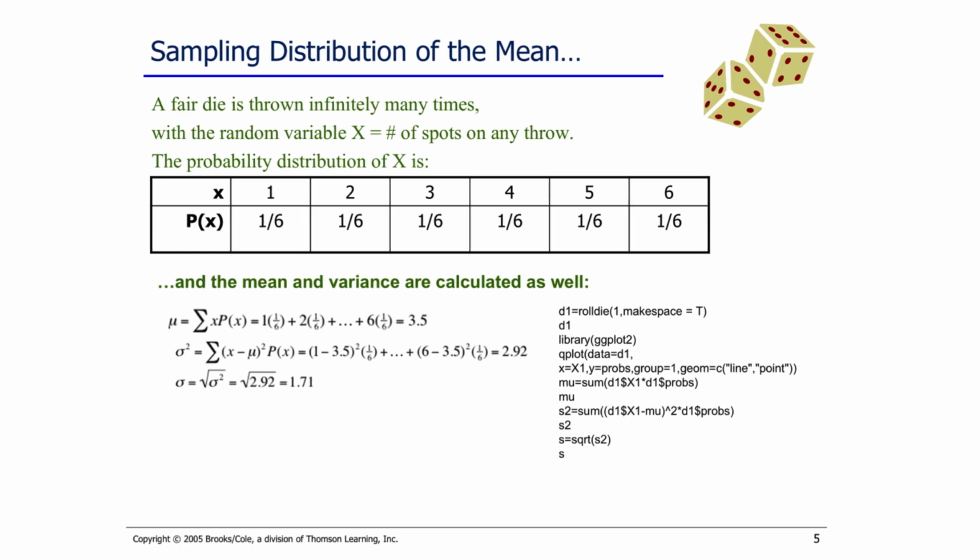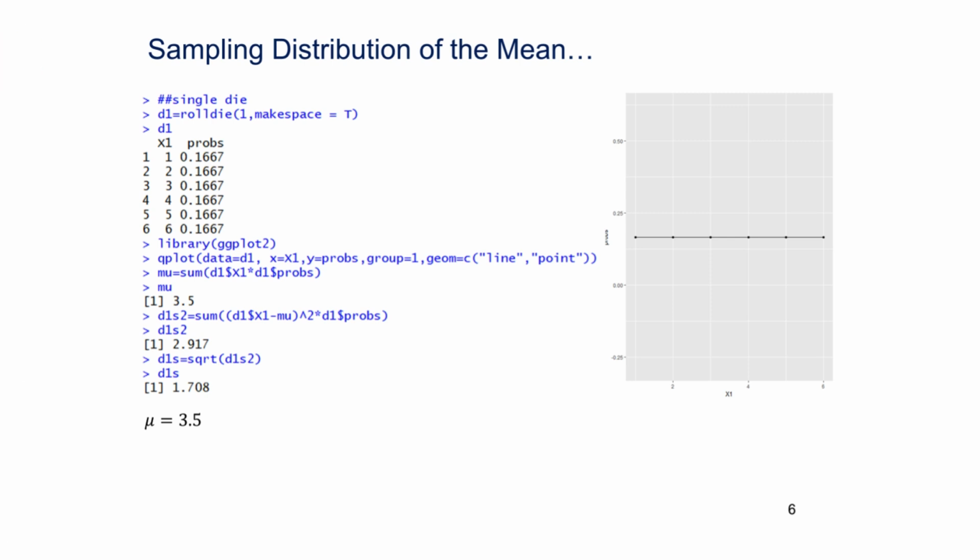a fair die once. We are analyzing the outcome of a single roll of a fair six-sided die. Each face, from 1 to 6, has an equal probability of 1/6. This creates a uniform probability distribution, where every outcome is equally likely. Using this distribution, we calculate the mean, or expected value, by multiplying each face value with its probability and summing them. The result is 3.5.